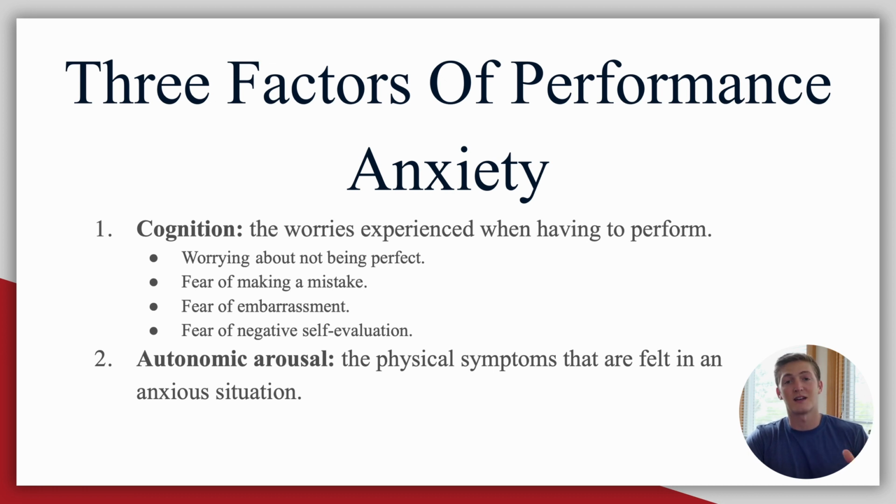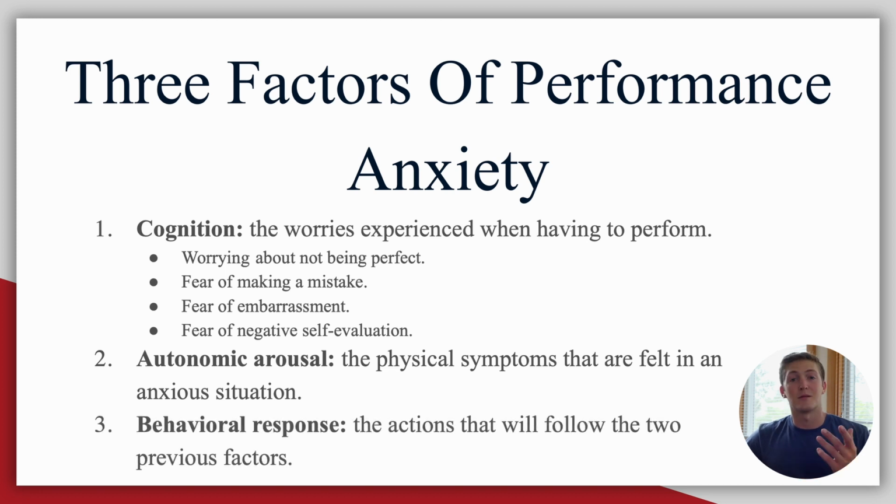Now that thought is going to lead to the autonomic arousal. It's a very fancy term, but all you pretty much need to think about is that nervous feeling you get, those shaky hands, maybe trembling, lightheadedness, right? Those are going to be some physical symptoms that we're going to talk about in a second. But that right there, that's the process we're working with so far. We have cognition, so the thoughts you have in response to the anxious situation, and then the autonomic arousal, the feelings that you get. Now, the third factor is going to be the behavioral response.